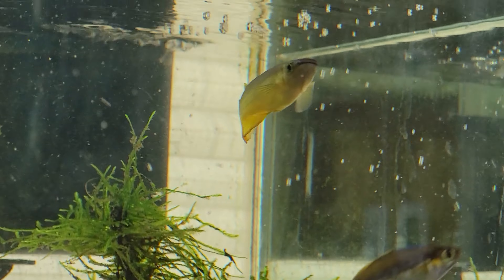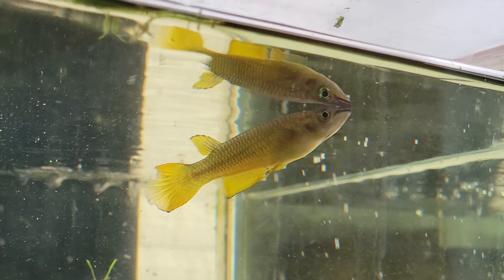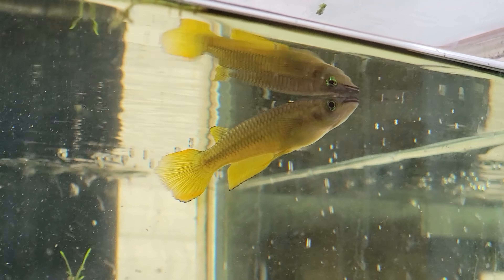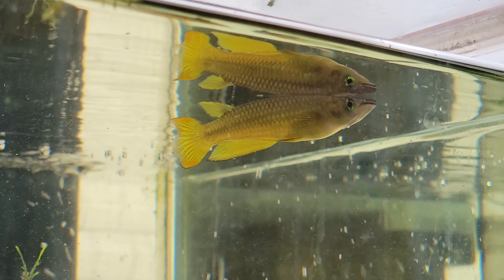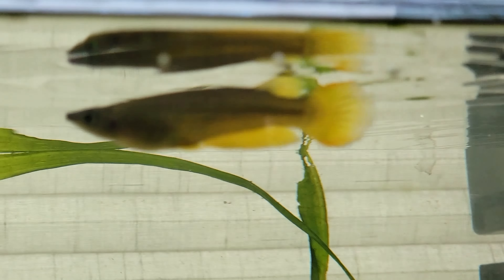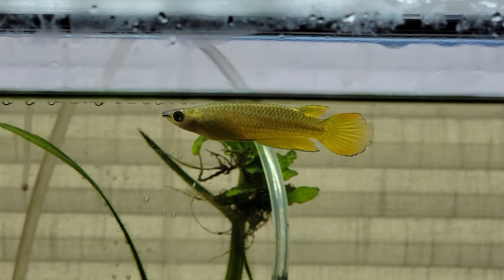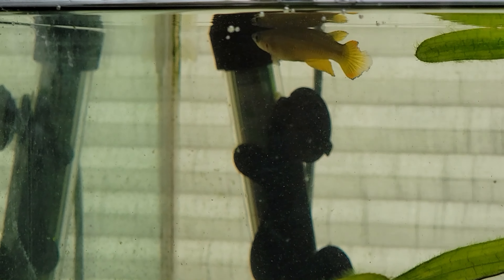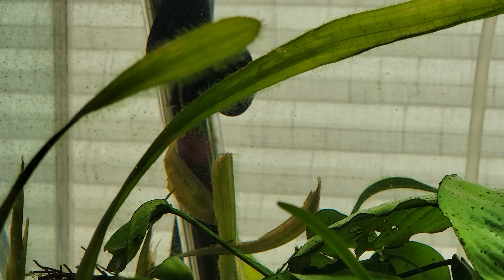But other than those red flags, it's a really amazing fish. Truly, the color on this fish is stunning — it's like a neon yellow-green and it kind of has everything in it. Especially when the light hits it just right, you're going to love this fish. Jungle Val in aquariums — those long plants on the surface — they tend to like to hang out around those. It's just really cool to watch this fish at the top of the aquarium.